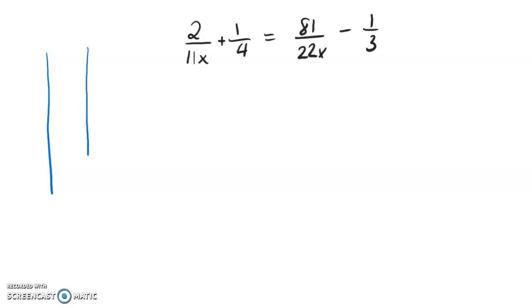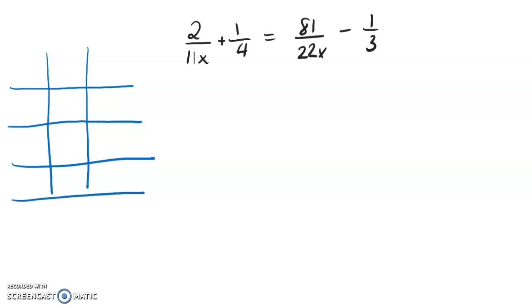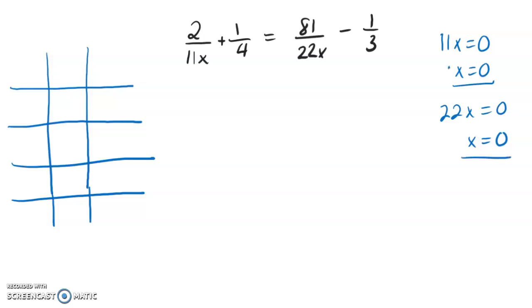The first thing we need to do is, first we can talk about the restrictions, and then we're going to create a table. So the restrictions here, we have 2 denominators with x's in them. And so I'm going to set this one equal to 0, I get 11. And then I'm going to take the other one, set it equal to 0, and I get 0. And I think I said 11 here, I meant 0. So I wrote 0, but I said 11. All right, so dividing both sides by 11, you get 0. Dividing both sides here by 22, you get 0.